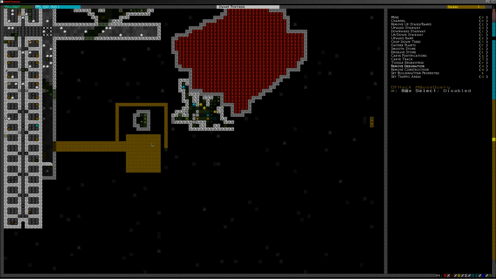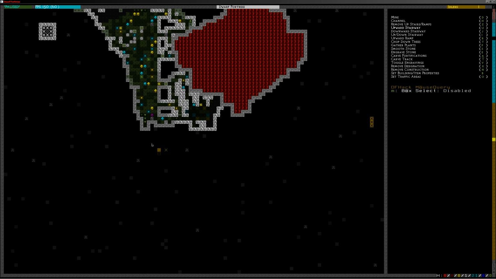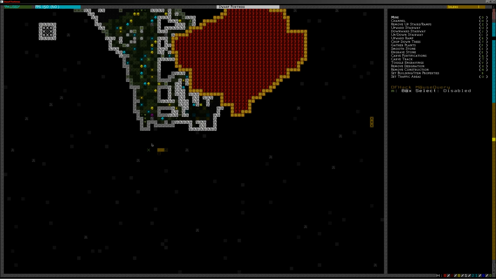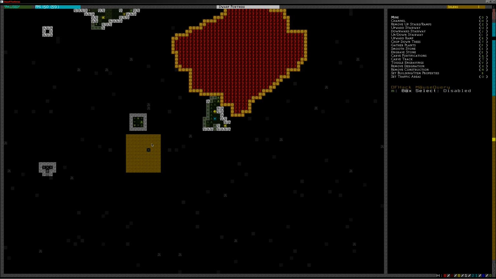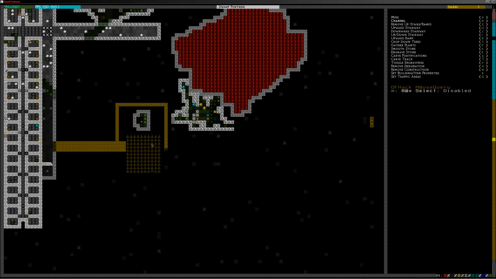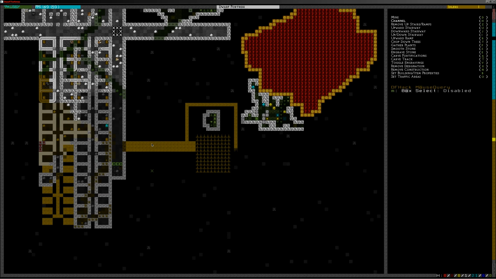Upstair there, so that is an upstair and a downstair and a thing there. Alright. And that will allow them to build that all or dig it all the way through. And we actually want to channel this entire block there. Alright, dig away, boys.